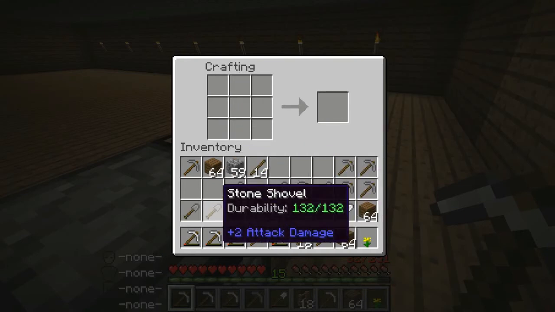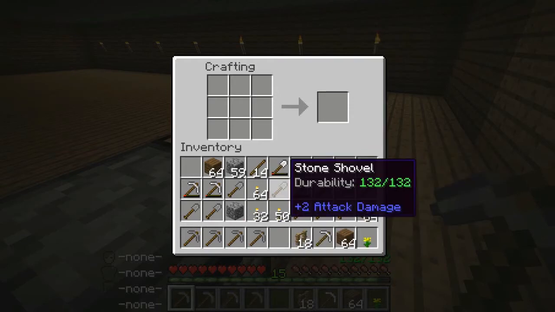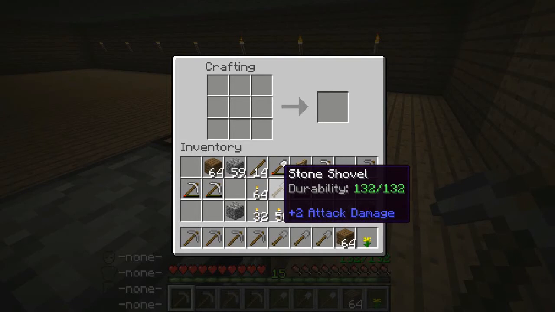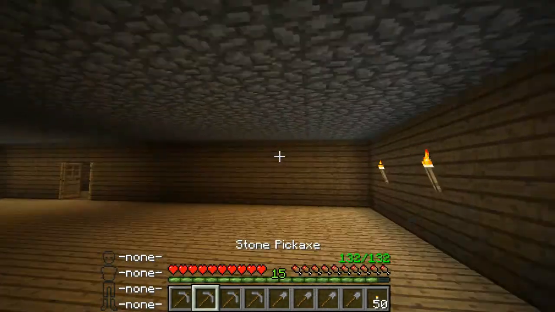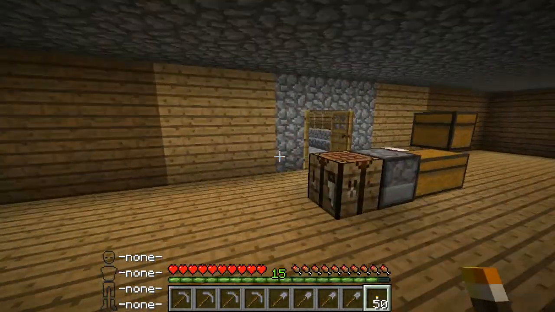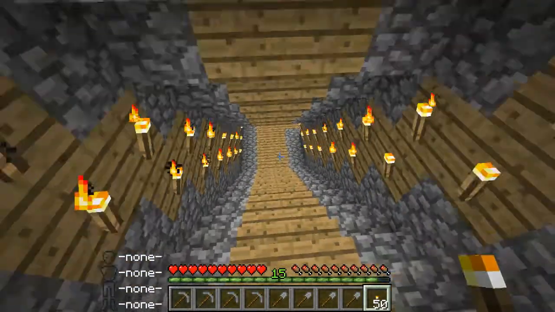That's good. So, let's save. As you may have already noticed, I have installed some mods, so it's a lot easier. Now I know when the pickaxe is gonna break and stuff like that. So let's go to our mine. Let's go, go, go, go.